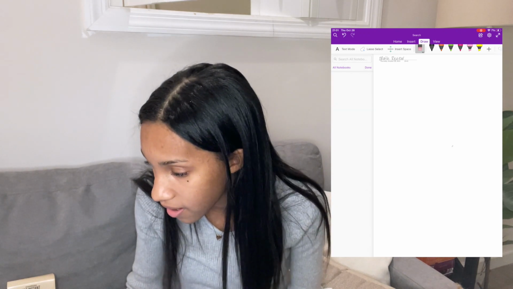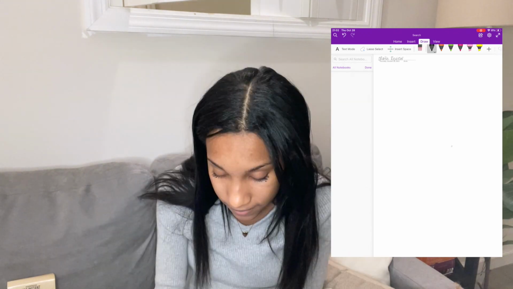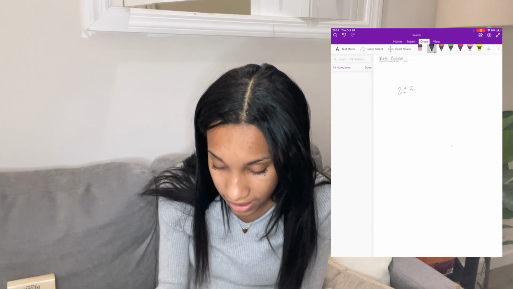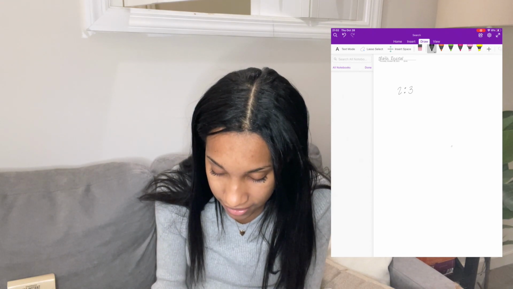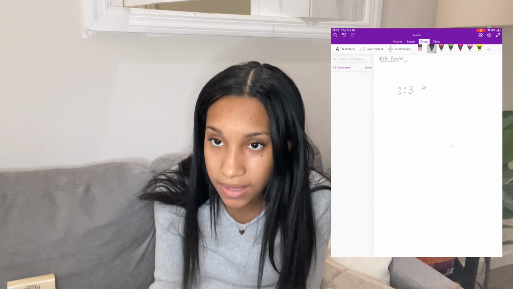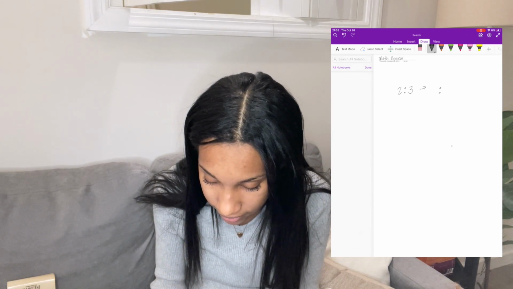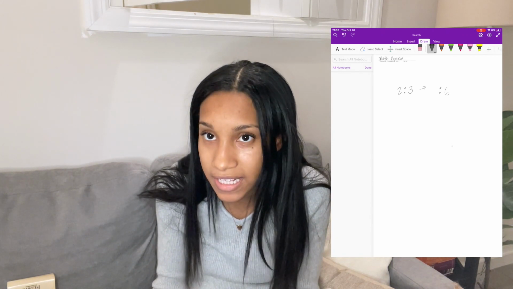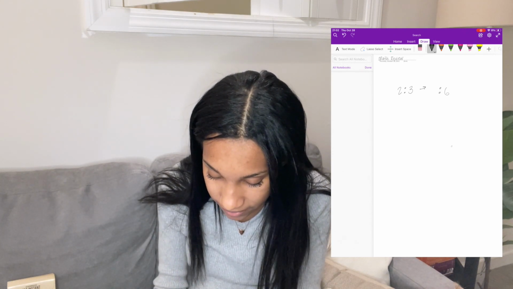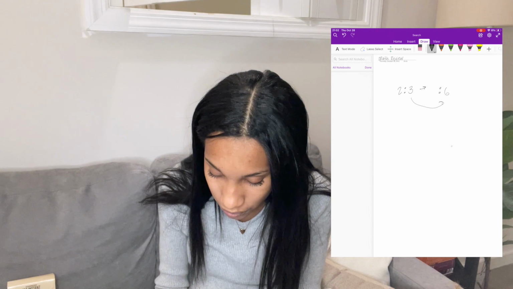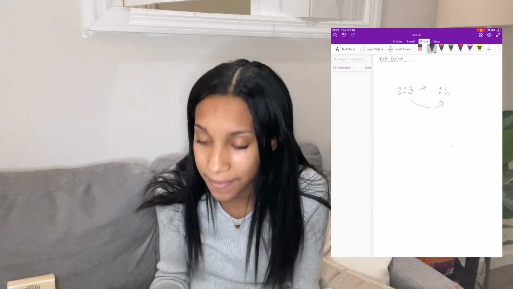So we are moving on into proportions and ratios. So 2 to 3, and then you have to remember, it's going to give you a blank number, and it's going to ask you to figure it out. Basically what we have to do is figure out the relationship between them. So what is changing? This is being multiplied by 2. It's always going to be multiplying or dividing by something. They're not going to have you add something.